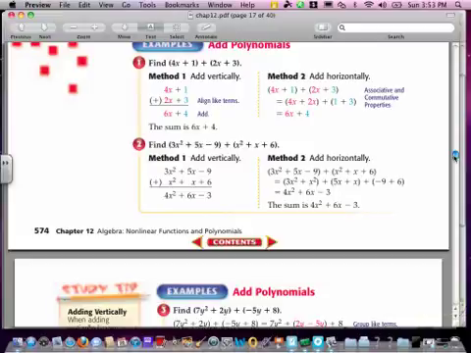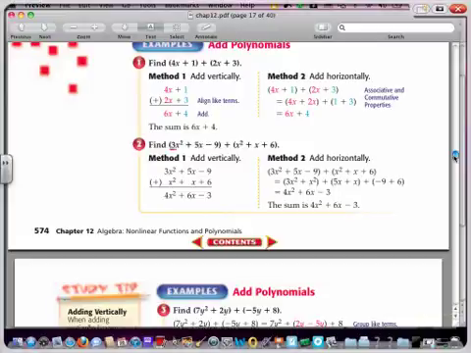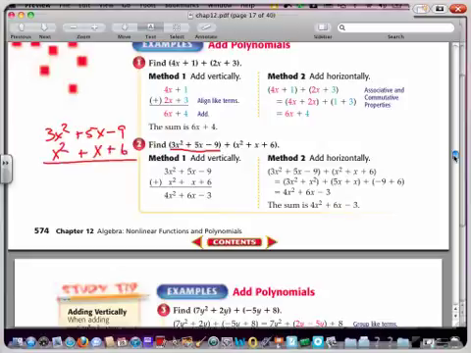All right, here's another one. 3x squared plus 5x minus 9. So now we've got three different terms in here. So let's do this one horizontally. 3x squared plus 5x minus 9, plus x squared plus x plus 6. Now, if everything works out exactly the same, it's really simple. What's 3x squared plus x squared? This would be a 1, so that would be 4x squared.